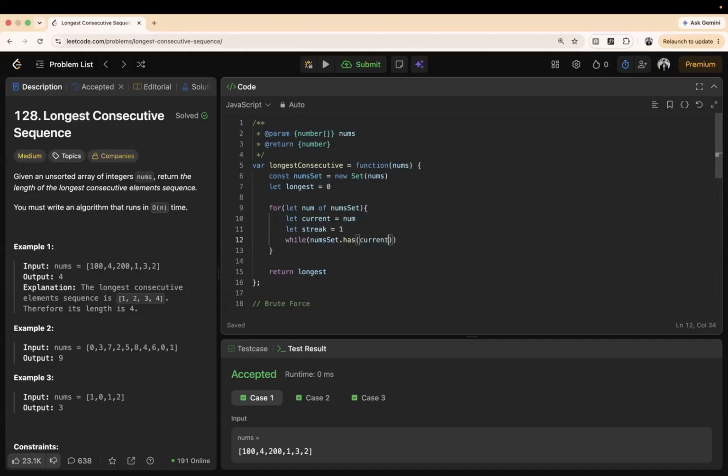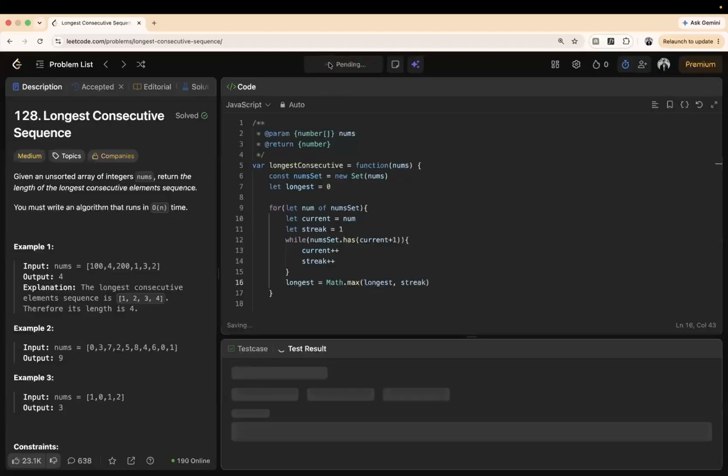Current plus 1. We update the current and then update the streak. And now we do longest equals Math.max(longest, streak).